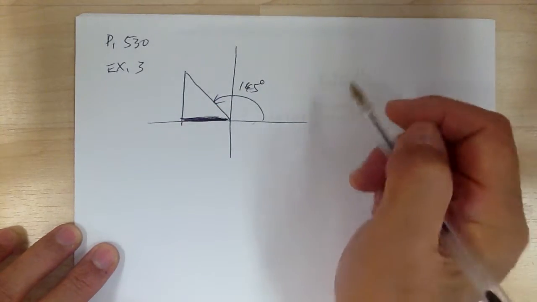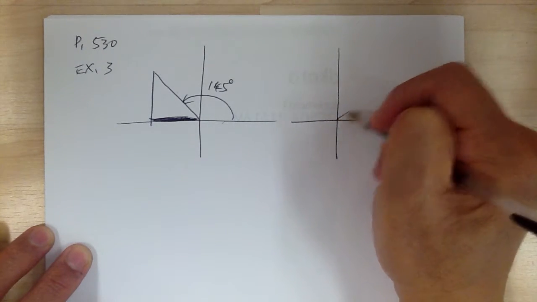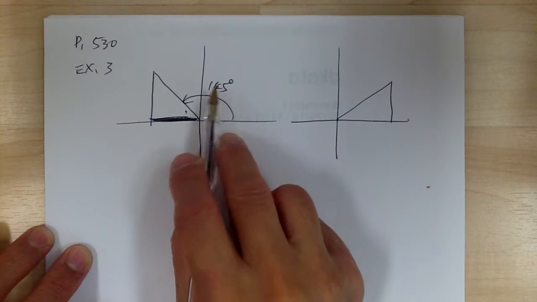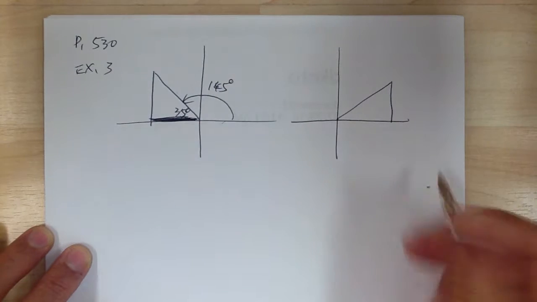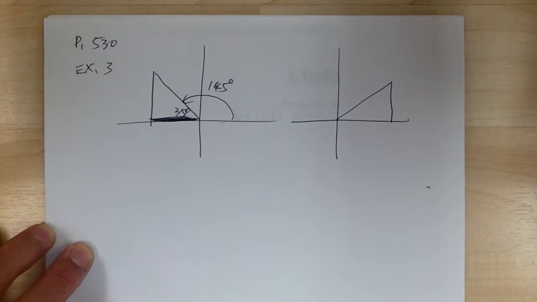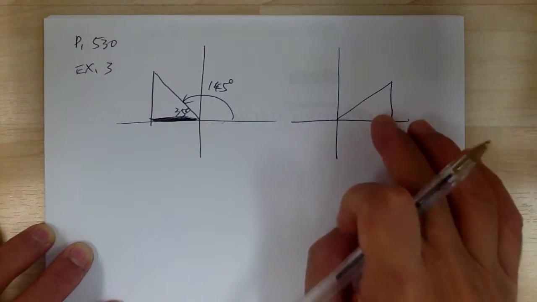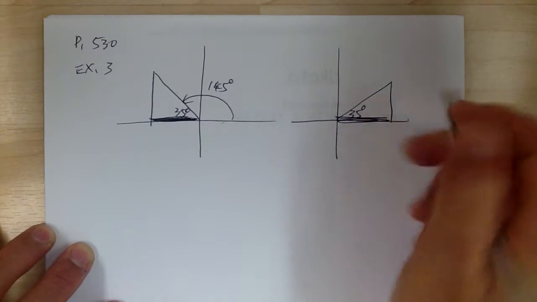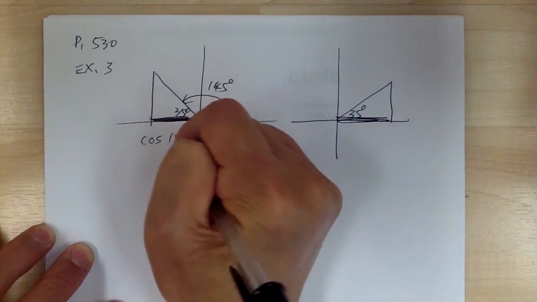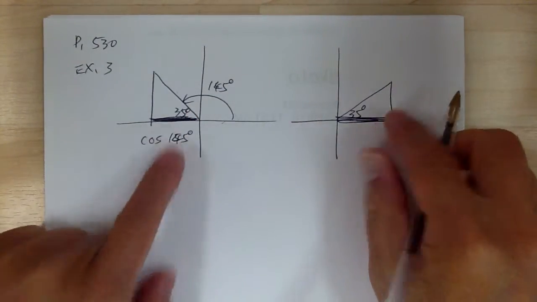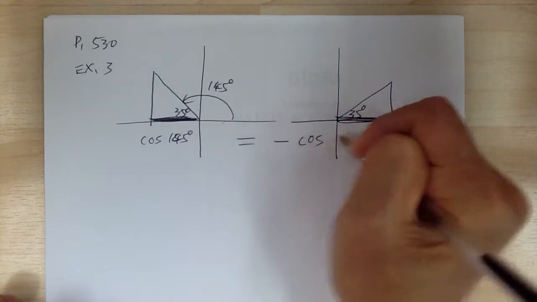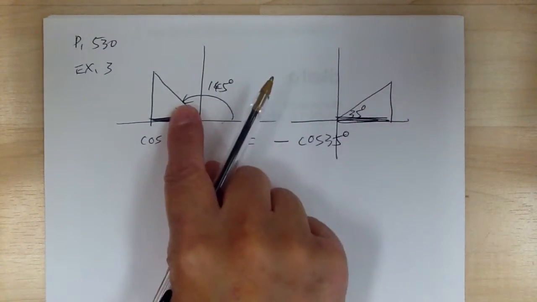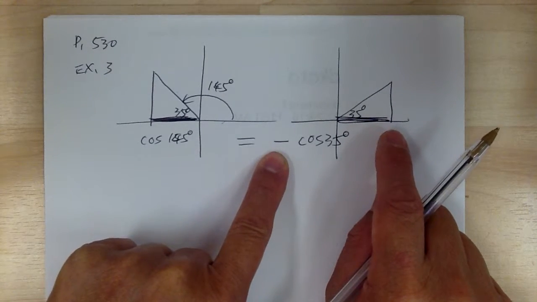So it's negative. So you want to bring it to the first quadrant. What you need to do is find the alpha over here. So 180 subtract 145, you get 35 degrees. So that's your alpha. When they ask you to find the function of an acute angle, they want you to find the equivalent angle that is in quadrant 1. So this is your 35, and this is your cosine over here. But notice they're opposite. So this is your cosine of 145 degrees, which will equal negative cosine of 35 degrees, because this is negative, this is positive. So you have to put a negative over there. So first you have to find the equivalent angle, and then you have to figure out if they are opposite, you have to put a negative over here to compensate for it.